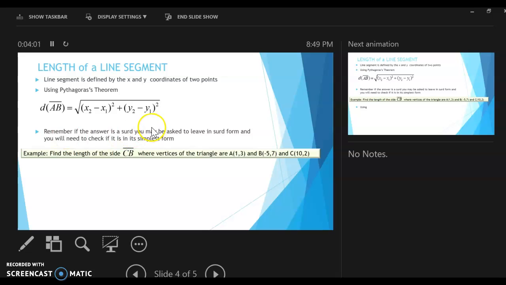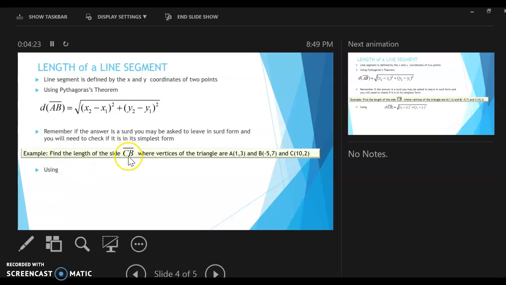And as I say, if you are in Tech Able, you will have your calculator, you'll be able to express your answers in decimal form. However, don't be surprised if you get one of these in Tech Free, because I have taught you how to leave it in surd form, making sure it's as simple as possible. So let's have a look at a quick example.